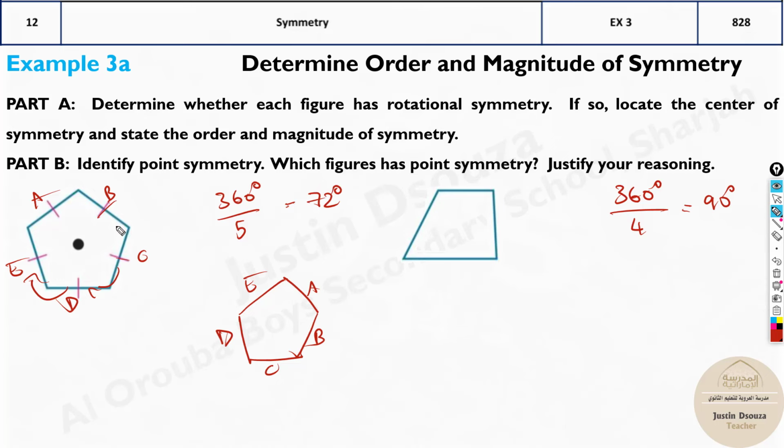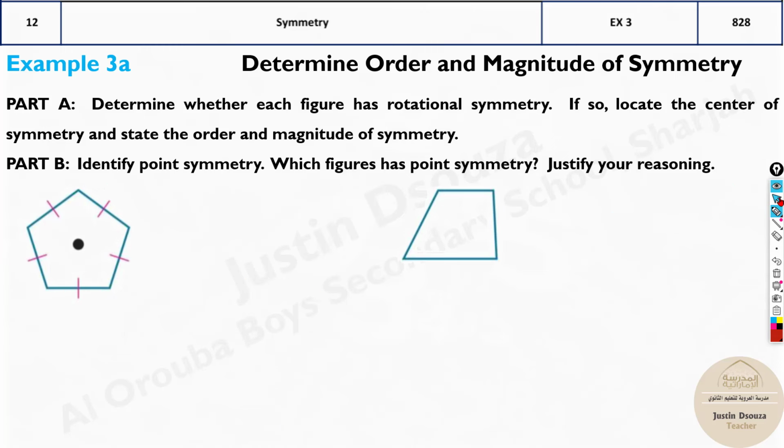But what is the magnitude? Magnitude is basically the sides, how many sides it has. 5, right? That will be the magnitude, because you can keep on rotating it 5 times before 360 degrees. Now this is C, right? I'll move this again. Now this will be B, then it will be A, then it will be E, and then lastly D. D was the original. So how many times to get back to D? It is 1, 2, 3, 4, 5 times. So that is basically magnitude: how many times we can rotate it to map onto itself. So rotational symmetry exists over here. Yes.